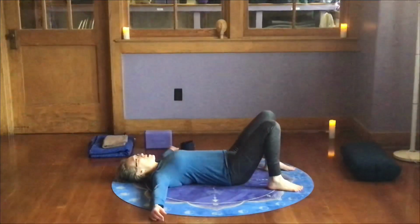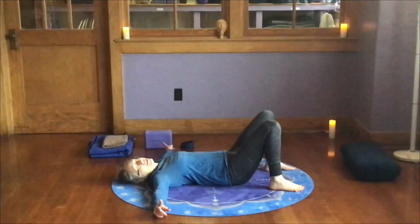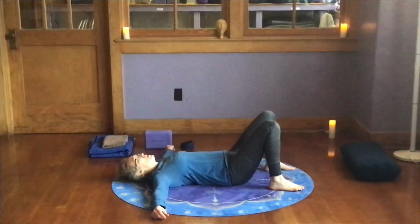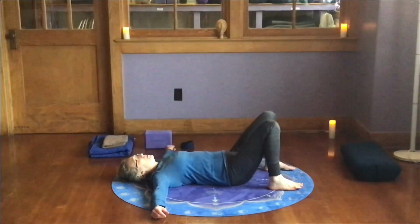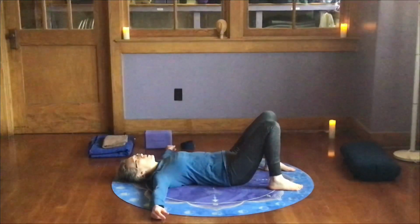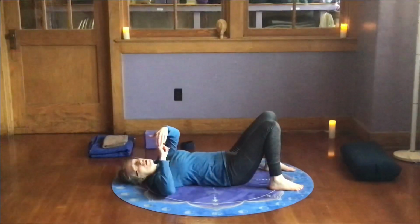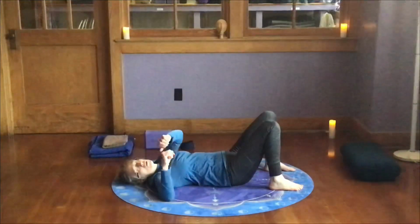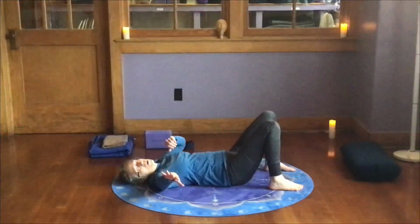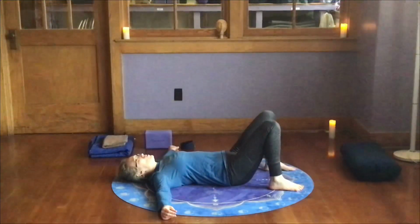So I'm going to start on my back. And I might turn my head because I'm not sure how well the mic picks me up when I'm like this. So I have my knees bent and a little wider than hip width apart. My arms are laying out to the sides, and I'm resting on the side of my hand, like the pinky finger side, as opposed to palms up or palms down. It's very neutral in the shoulder socket.